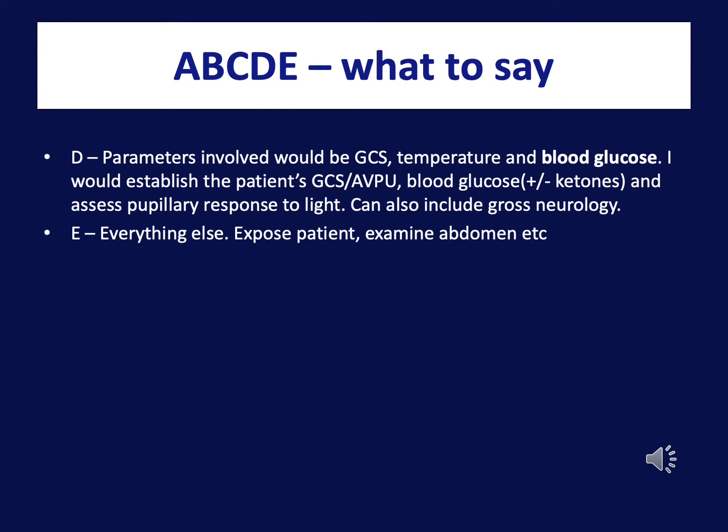So on the last two slides here, I've written like a guideline or a frame on how you can phrase your ABCDE. It's what I like to use myself. So instead of saying I would check resp rate or whatever, you can say parameters I would look for in breathing would be resp rate or saturations. Some examiners like it, some are indifferent to it. It's what I use. I'm not going to talk through them because it's just pointless, but find what works for you, memorize it well, and stick to it.